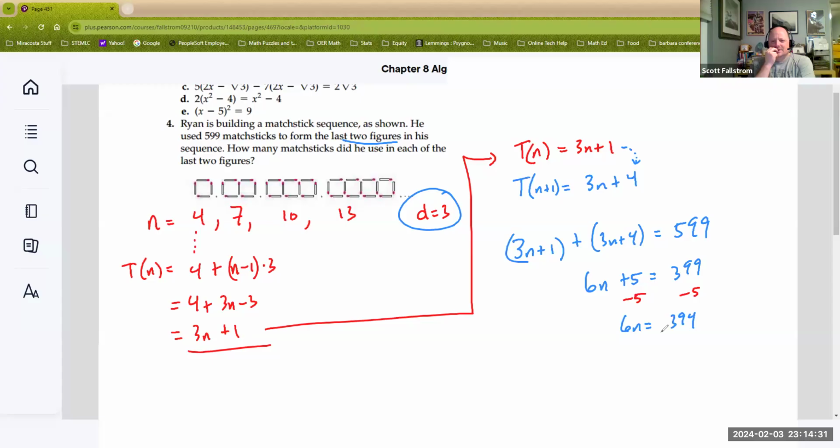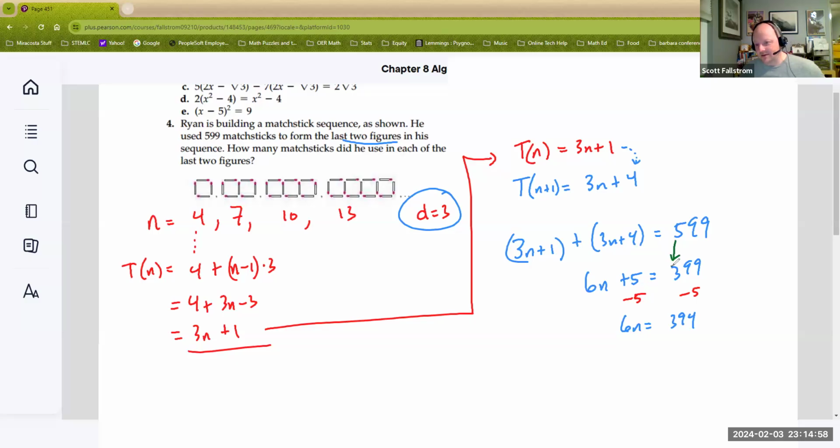Those two added together. Oh my gosh. Can you see this? I can see it. You're probably screaming at your screen right now. Come on, Fallstrom. I know what you're saying. I feel it through the screen. How about a typo? Because I was getting so excited about subtracting 5, but over here I had a whole bunch of 3s that I actually wrote 399 instead of 599.